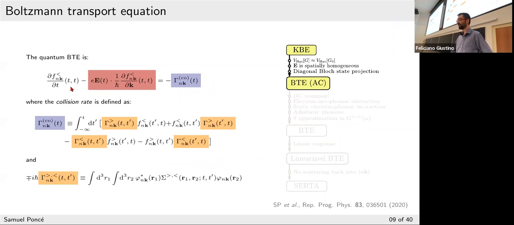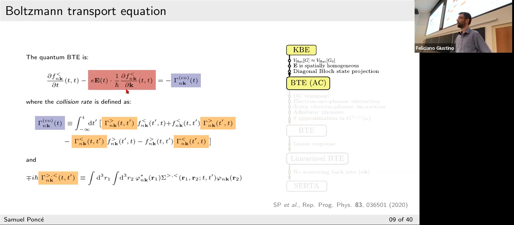Why? Because we are retaining a time dependence. And so this would be the equation that you want to solve if you have an AC field, so you have an oscillating external electric field. And so you can try to understand this equation. You have the change of this occupation function with respect to time, how this occupation evolves. And this is nothing but the lesser Green's function once we block project. So you want to characterize how this Green's function evolves, how this occupation evolves.